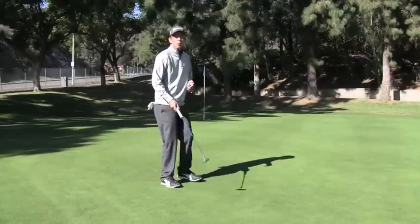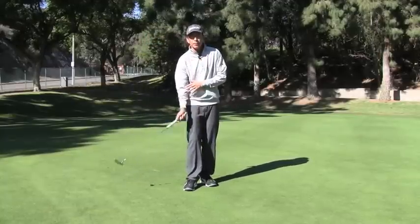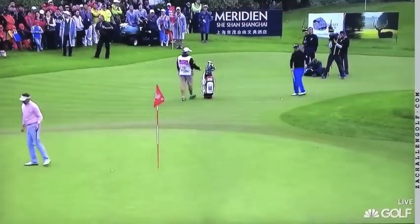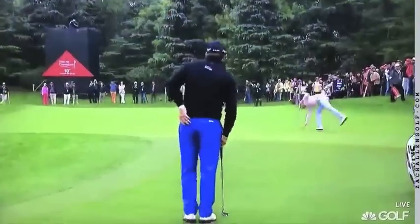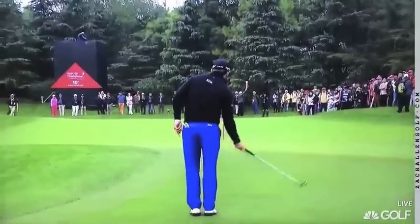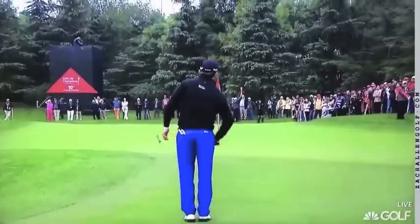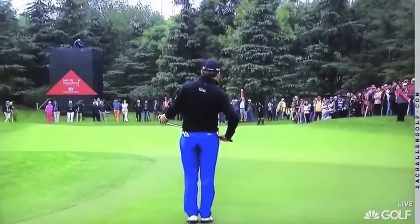You can see just how important it is in many golf shots to get a little swinging feel of the club head. A couple of great examples here are players doing this very thing — letting the club swing at the side, getting a sense of the weight of the club head and the rhythm of the swing as he visualizes this long lag putt.